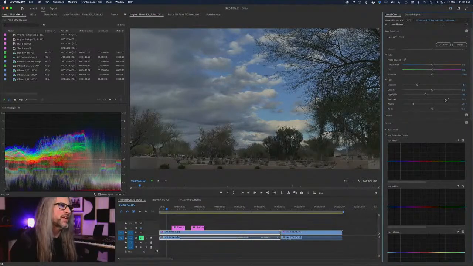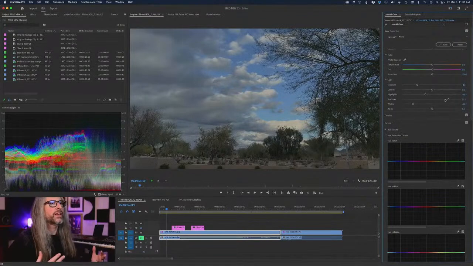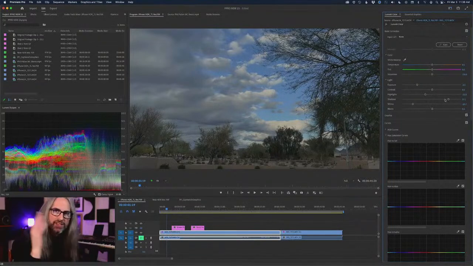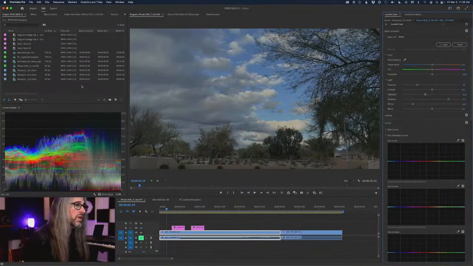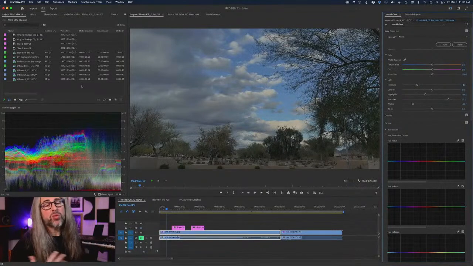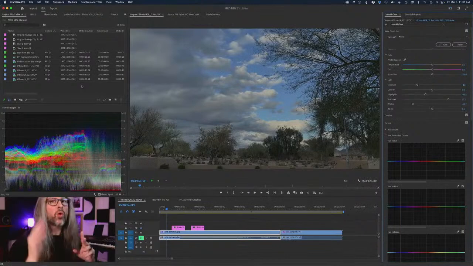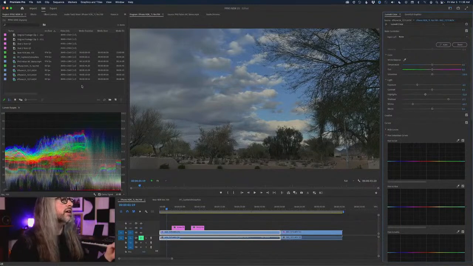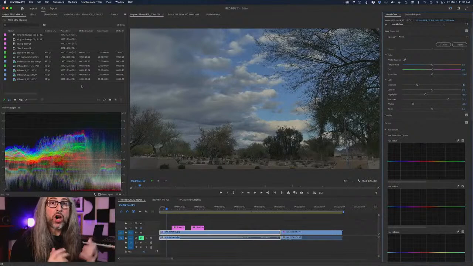And this has kind of been the major complaint, which is if you were new to grading, this was very, very difficult to do. And even starting was actually fairly difficult. Well, this is what we have now solved. So upon import now, you will import your iPhone 13 or 14 footage or log footage. We'll get to that in a second. And it's going to automatically tone map that footage for you.